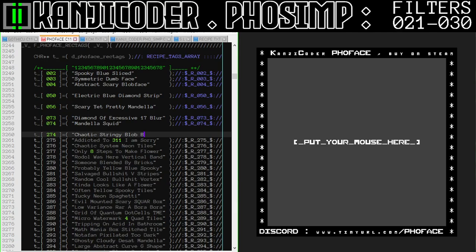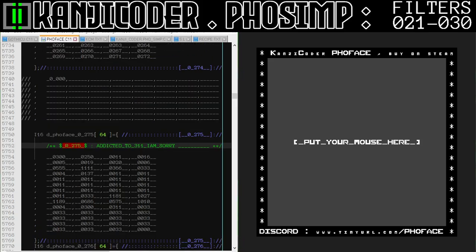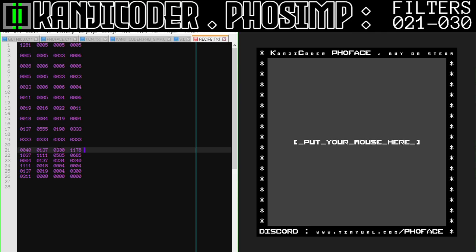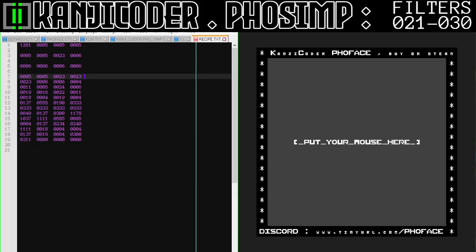And then we're going to grab onto 275 to get to around where these recipes are. And 274 here just has random numbers. So we're going to take this little piece of commented out code and put it up here to have our visual marker of where we left off working. We know that this right here is bullshit, so we're just going to delete that. And then we're going to go into our recipe.txt that we made. And all these numbers right here, we're going to consolidate them so that we can inject them into the source code.